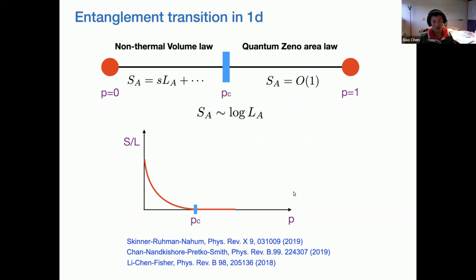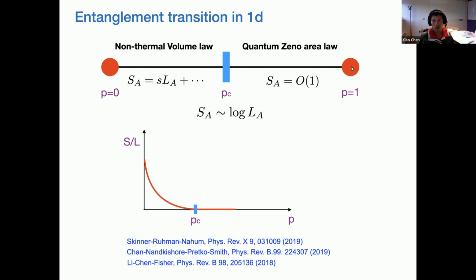In this case, most of the time we'll consider a one-dimensional system, meaning that we have a one-dimensional quantum chain and we apply unitary gates and local measurements on this quantum dynamics. In the system, as I said before, there are 2 limits. One is p equal to 0, another is p equal to 1. This case has volume law scaling. This case is a trivial product state.